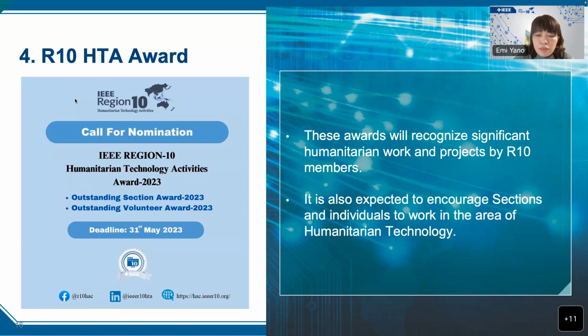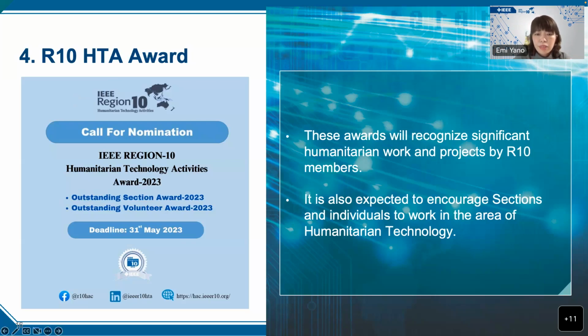So the objective is to recognize the effort and achievement of individuals, affinity groups, and sections who have made substantial contributions to solving local community problems and also obtaining the goal of the IEEE committee. So, the Region 10 Outstanding Section Award for HTA. This award recognizes sections who have done outstanding work in identifying social issues and made efforts to solve those issues through the use of technology or any other means.